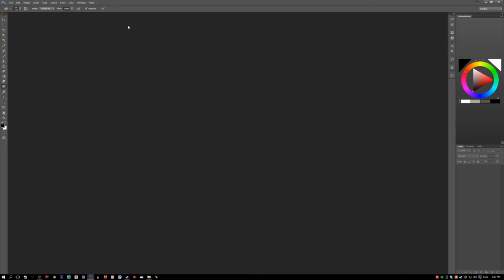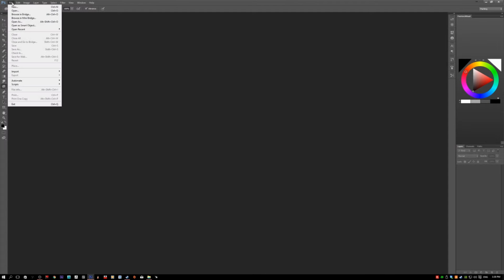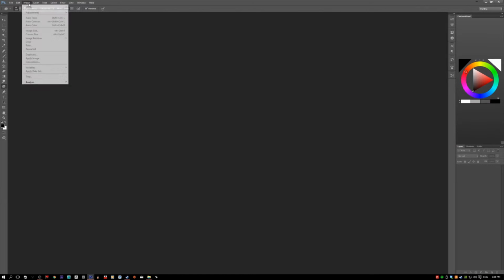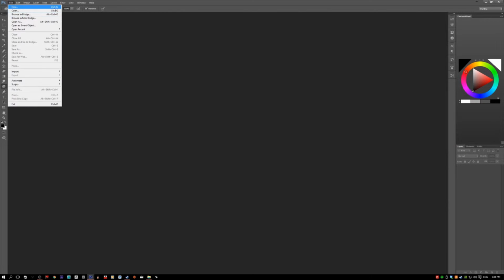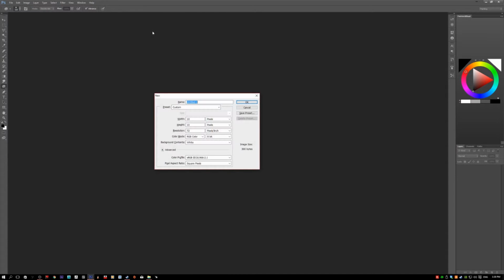Now let's start with the general interface. I'm going to open a document, which is very simple. You can either go to File and New, or you can see on the right here, Control N, Control O, and so on. These are shortcuts, so we can say Control N. Control N will create a new document. You're going to name it here, for example, let's say, I don't know, test.